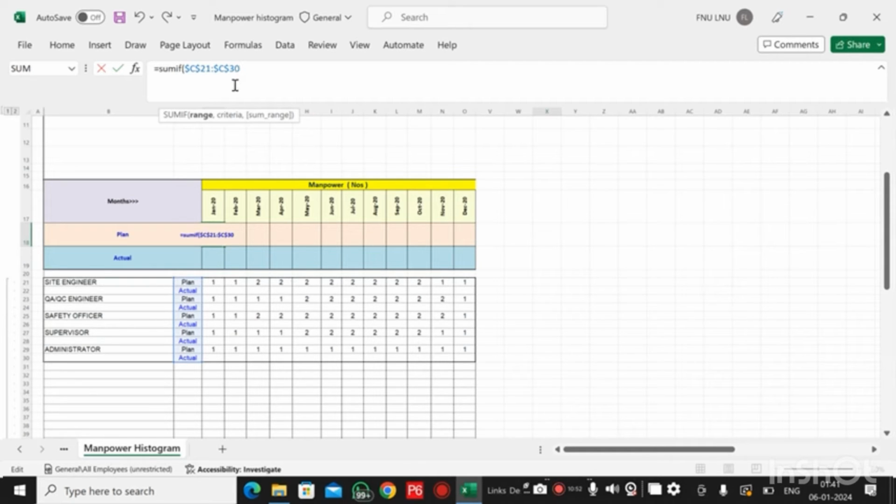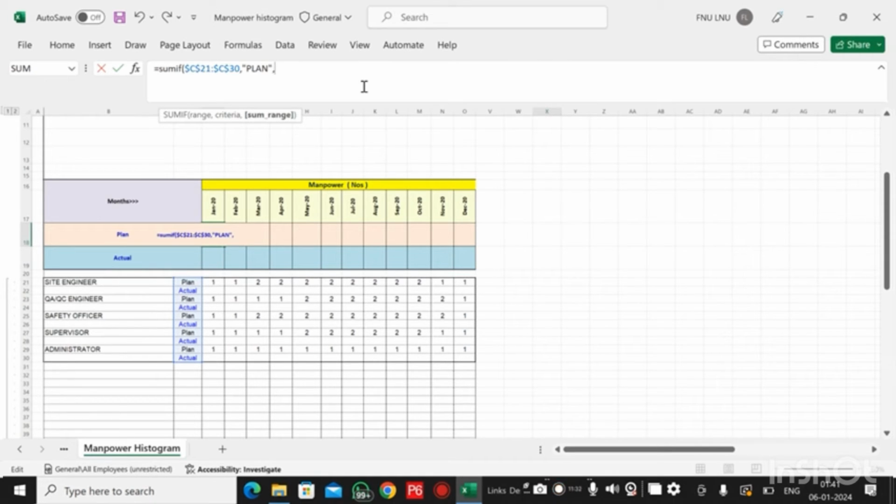Whenever we enter these numbers and cell values, it will automatically select the complete column. Okay, now we will lock this one, and I will give a comma. After the comma, we are measuring the planned values, meaning the planned manpower, so we will enter inverted commas. Inside the inverted commas I will put plan, because we are measuring the planned manpower, and I will close it with the same inverted comma. Then I will give a comma.